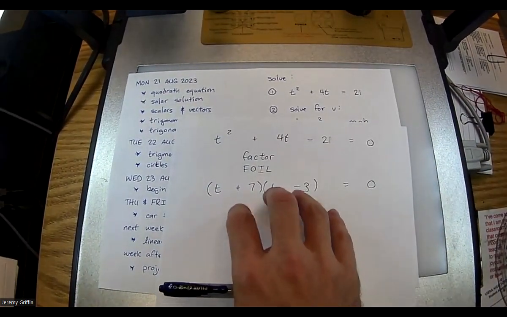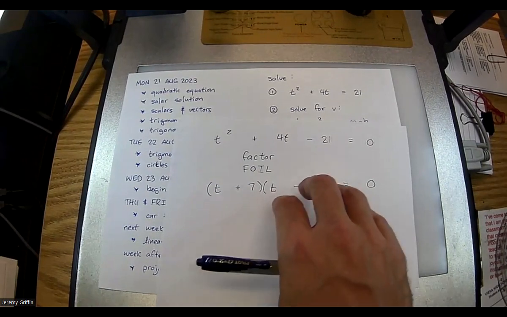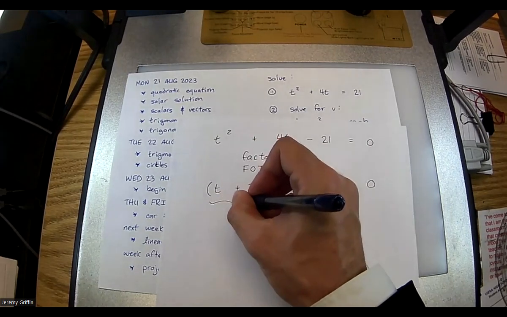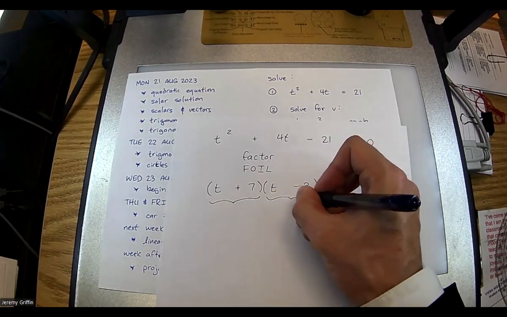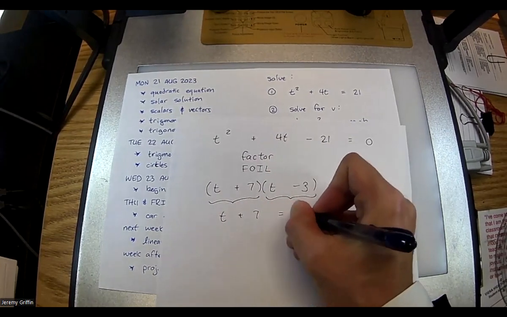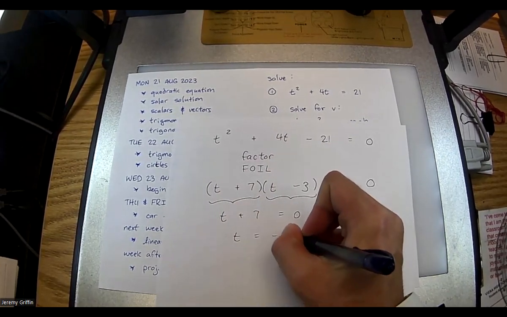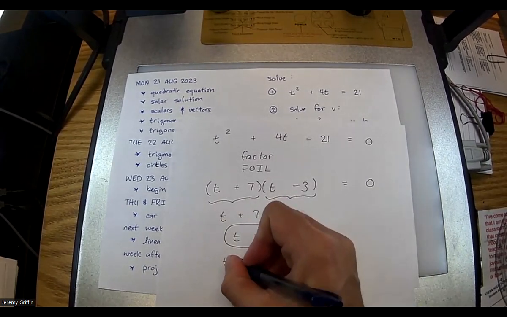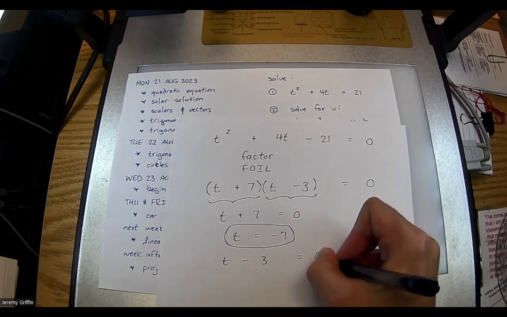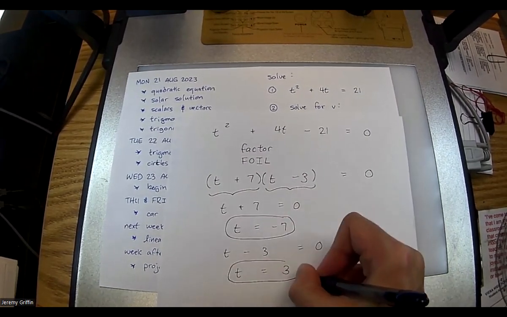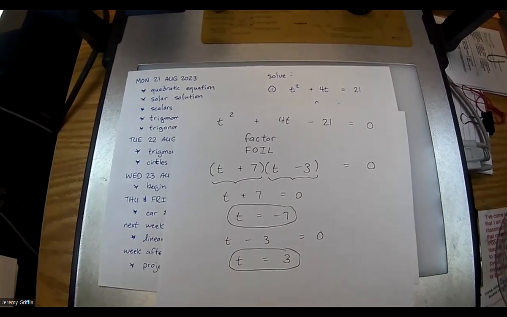But the advantage of having it in this backward form is the fact that it's all equal to 0. And it's all multiplied, equal to 0. That means that if this piece is 0 or if this piece is 0, the whole thing is 0. So I got t plus 7 equals 0. That could give you t is equal to -7. And if you go the other way, t minus 3 is equal to 0. That gives you t is equal to positive 3, which is exactly the two solutions that you guys just told.